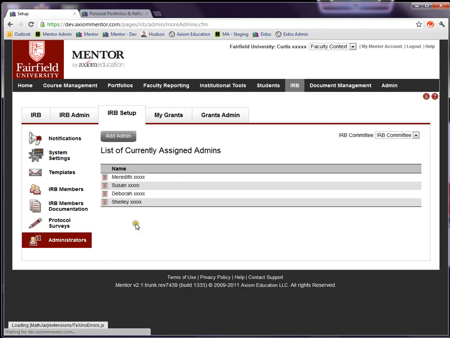And finally, administrators. The IRB chair has the authority to name additional people who can have administrative function on the IRB. So the chair can name a secretary or IRB coordinator or anybody else that they feel is necessary to have listed as an administrator, and they can just as easily remove that person from their administrative rights. So that's the setup, and that about concludes this set of videos on the IRB system.